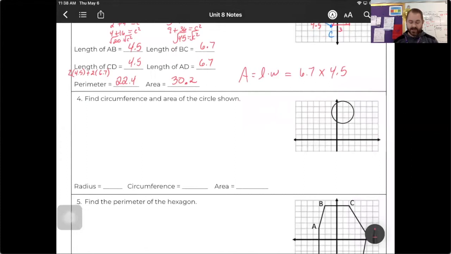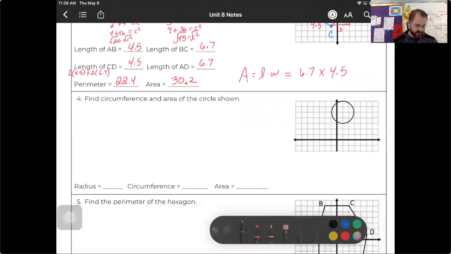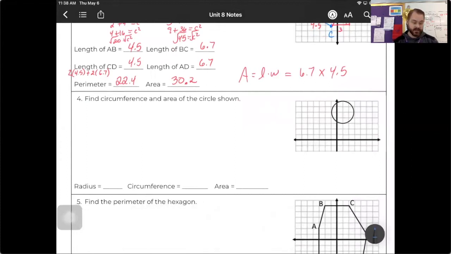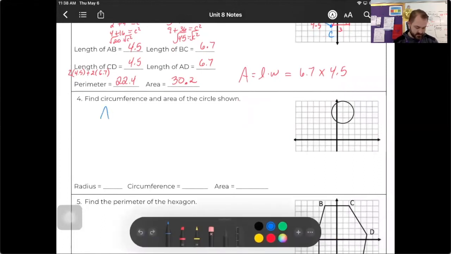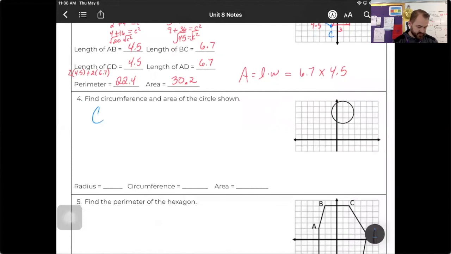Well, for each of these, the formula uses pi and the radius. So, and I'll start with circumference. Circumference formula is 2 pi r. The area formula is pi r squared. So I need to know the radius of the circle for both. You should be able to look at this circle and realize this is my center. So from the center to a side gives me a radius of 2. So there's even a blank for it. The radius is 2. And then we're just plugging into the formulas.